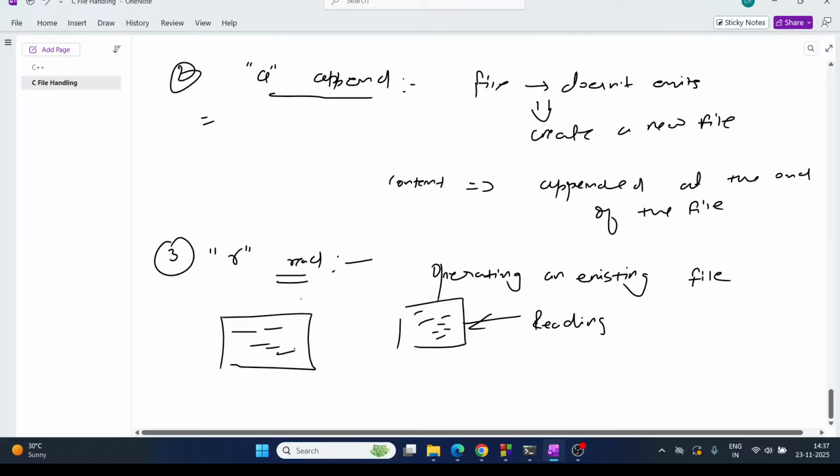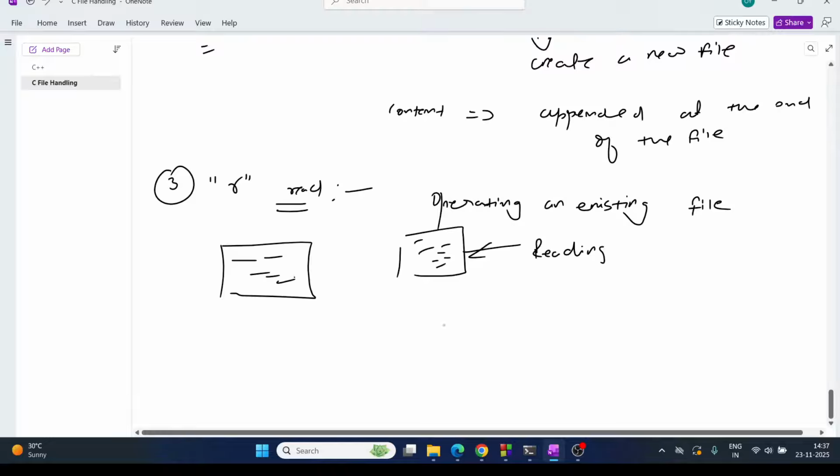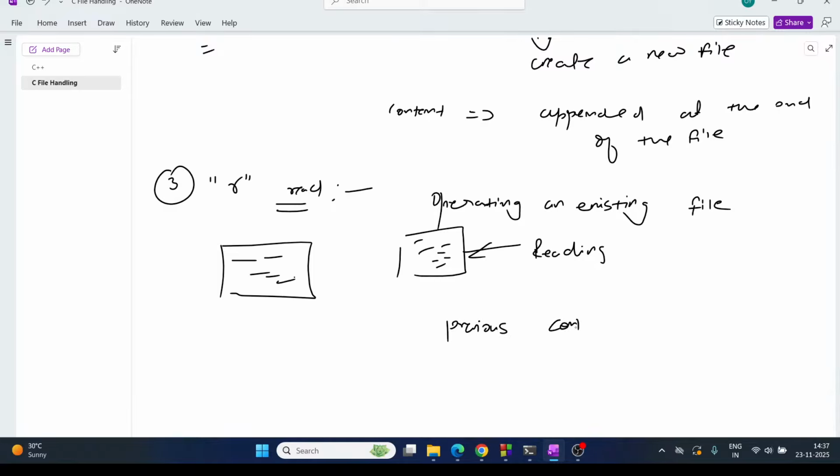But the condition is the file must be already present, and the previous content will not be erased. Remember this.